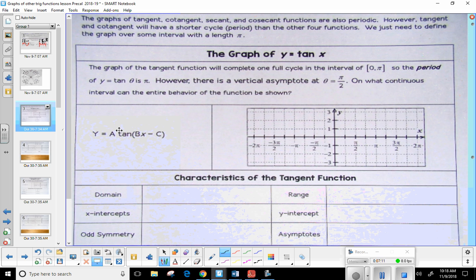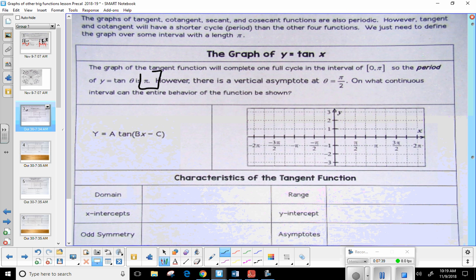Okay, so we need to define that. So instead of going through this whole thing, let's just state the period of tangent is going to be pi. Okay, so every pi units, the graph should be repeating itself over and over again. Now, I'm going to start with the ratio, and then we'll talk about the graph, and then we'll do just like we did with sine and cosine. I'll relate it back to the unit circle so you can see why we have those particular values.